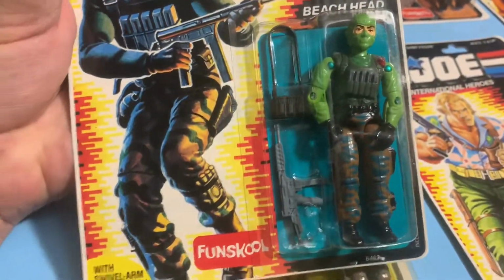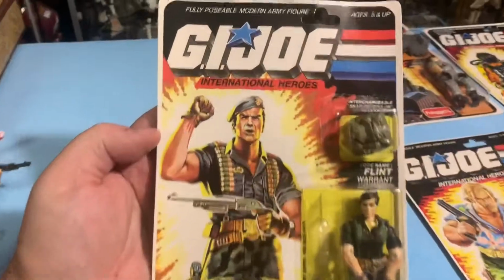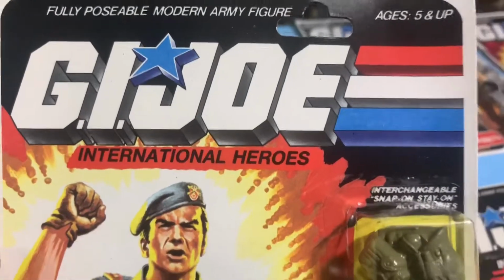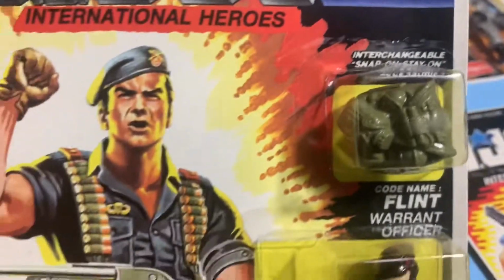I think what happened was a lot of my figures broke, the rubber bands, and I sold them all off as pieces and kept only the ones that were still together. Fully posable, modern army figure. International Heroes, with interchangeable snap-on gear.